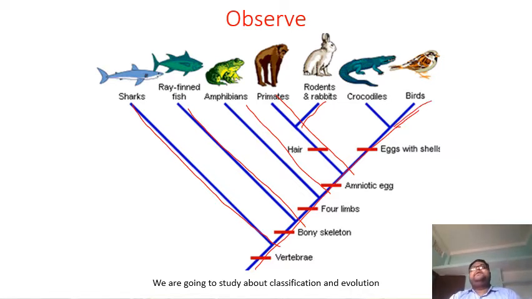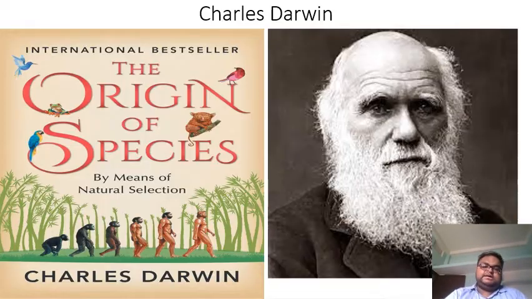So what we are going to study today, can you link this? Isn't it forming a sort of hierarchy, or we can say a ladder? Yes students, right? Today we are going to study classification and evolution. Okay, so this is our topic. We are going to study about classification and evolution. Now let's proceed.